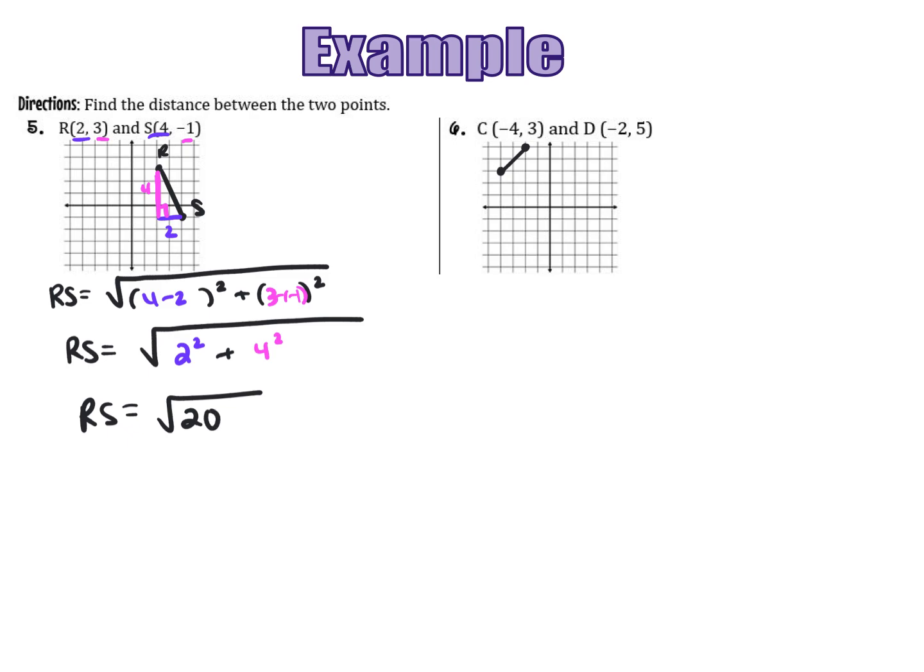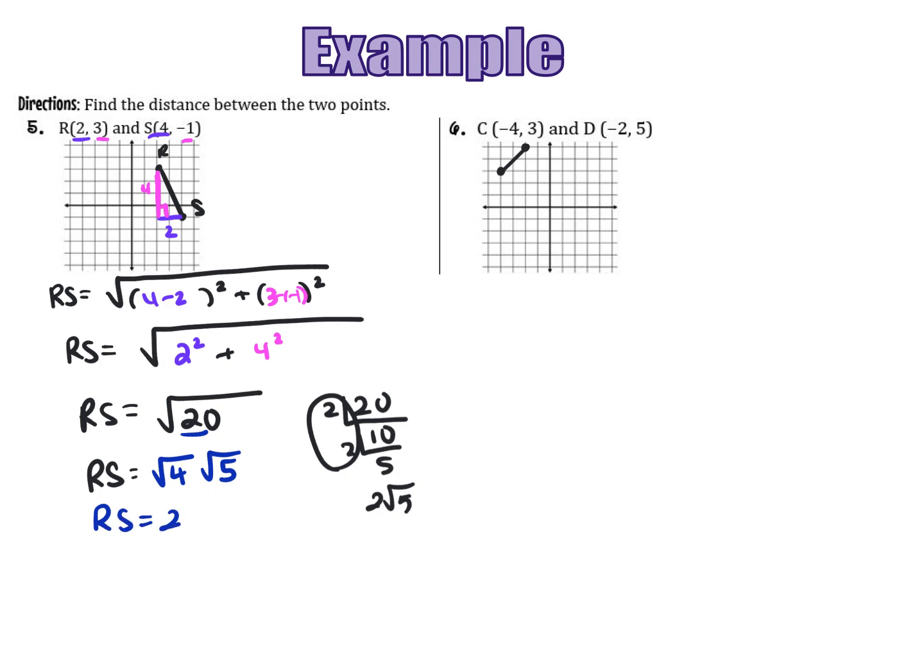Now, I want to remind you that in Algebra 1, we learned how to simplify square roots. We learned that by the upside down birthday cake. So I'm going to divide 20 by 2 to get 10. I'm going to divide 10 by 2 to get 5. So that means the square root of 20 is equal to 2 times the square root of 5. Another way that I like to do that is to say 20 is the same thing as 4 times 5. And I know that the square root of 4 is 2. So it doesn't really matter how you simplify your radical, but we are going to be simplifying our radicals.